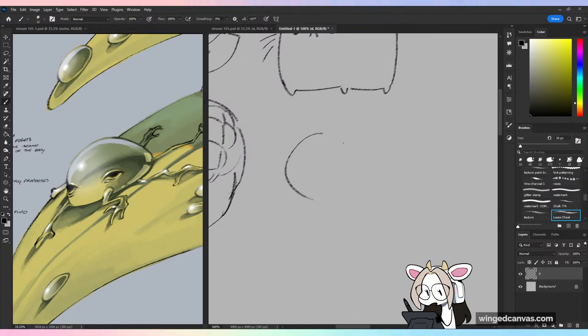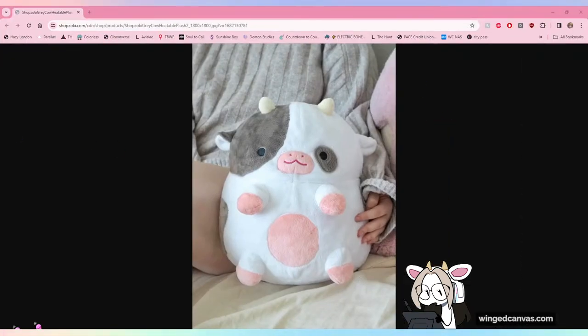One of the greatest cow plushies I've ever seen in my life. You guys want to see him? I'm not going to turn on my camera because I look gross right now, but you want to hang on? You guys need to see the greatest cow plushie of all time. Please look at the greatest cow plush of all time. I love him so much. I bought it as a gift to myself. He has a heat pack in the back that you can microwave, and it becomes like a warm cramp pack. You can press it against your stomach and it's so warm. I love him. He's so cute.